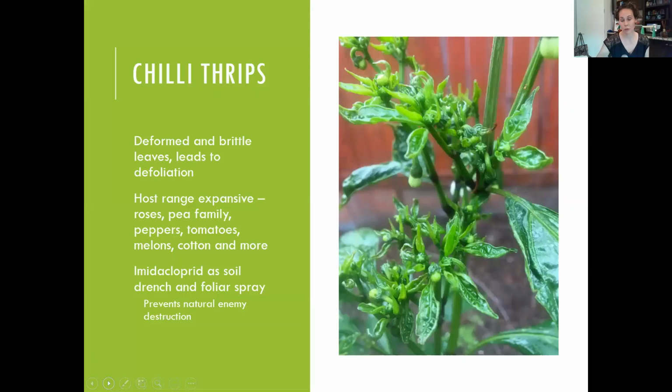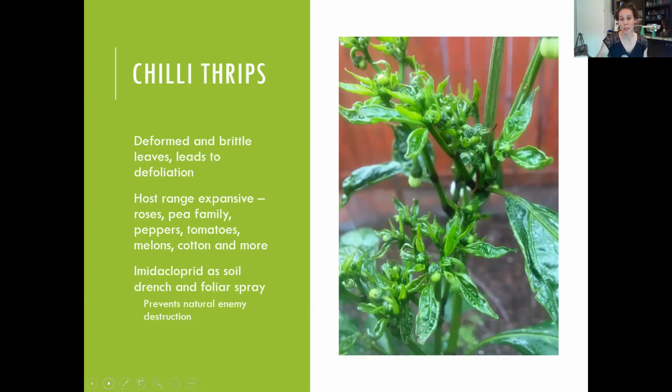There's another type of thrips that we get. So this is what's annoying about thrips. It's singular and it's plural. So it's one thrips and it's 25 thrips. But one type of thrips that we have throughout Texas are chili thrips. And they are something that's very difficult to control.